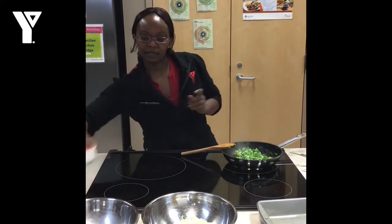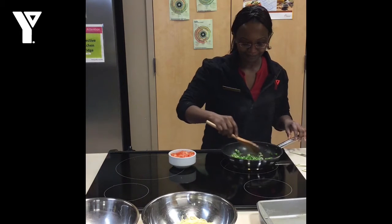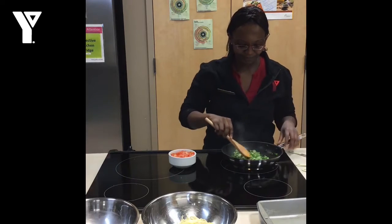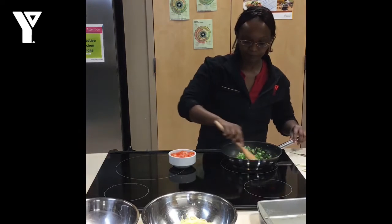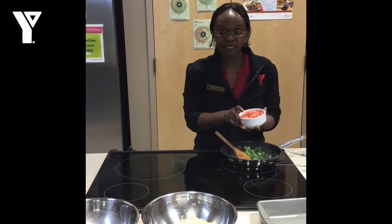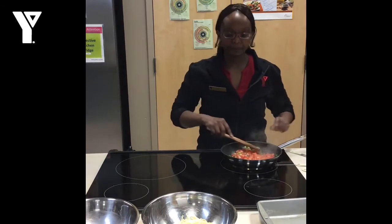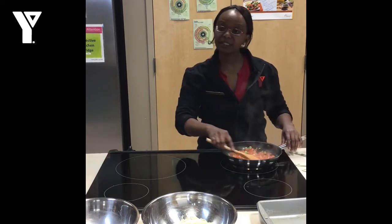Ready to put in my tomato. Smells amazing. The garlic has this wonderful aroma to it. So I'll add my tomatoes. I'll just put it on medium and let it cook down for about 2 minutes until the tomatoes are soft.